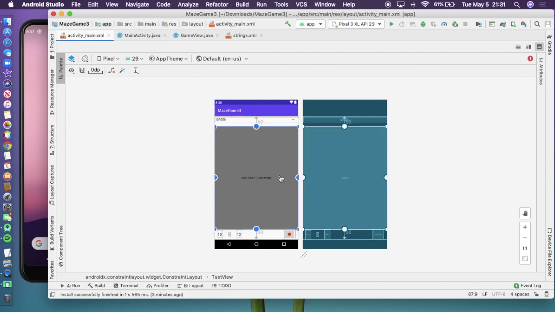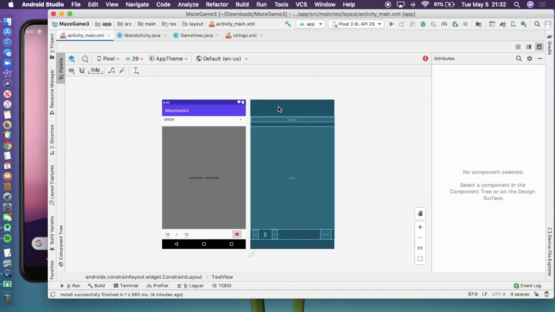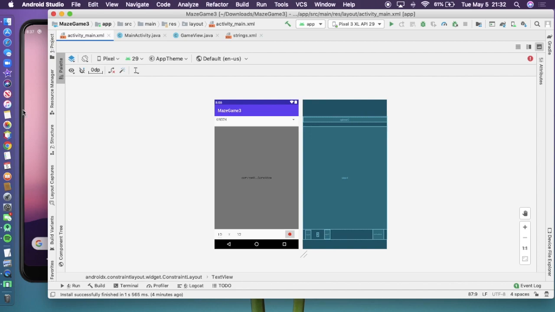And what I did for the game view is I made the constraints at the top and the bottom 50. So they used to be 0. But because I wanted to put the spinner and the buttons down, I made the constraints 50. And so that gave me that space up there. Also, if you put your show layout decorations, you're going to be able to see how it looks with these little added things at the top. Okay. Closing.